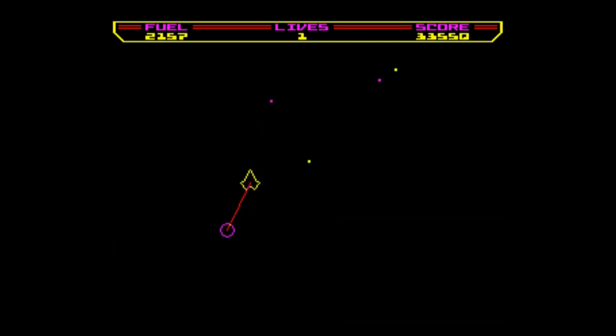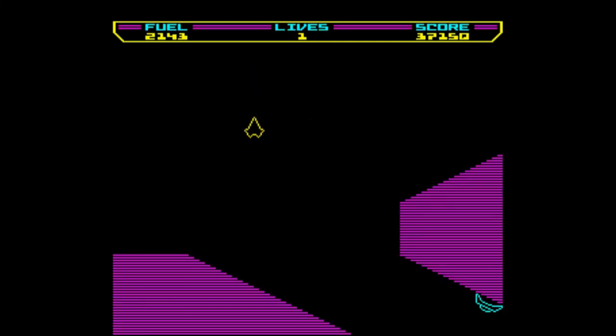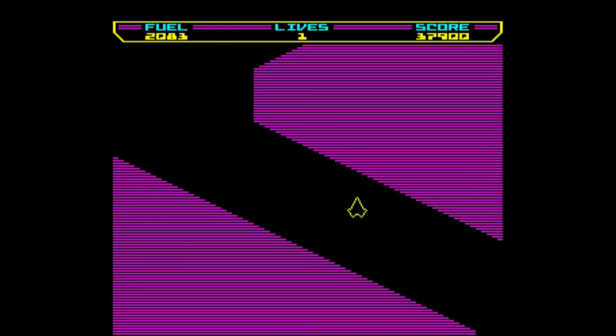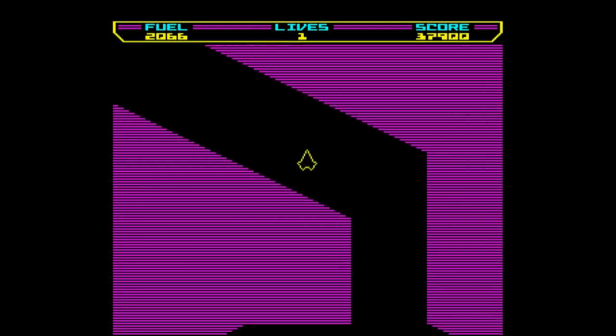Ladies and gentlemen, we have completed Mission 5. There we go. So now we are on to the sixth and, well, I was going to say the final level. Of course, Thrust loops, and you get increasing obstacles in your way on the repeats of the levels, up to and including the entire landscape being invisible. But I wanted to at least get as far as level six so that you could see the uniqueness of each level.